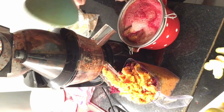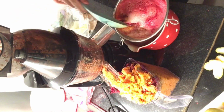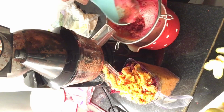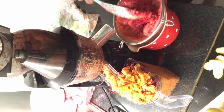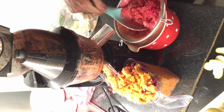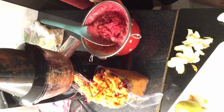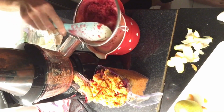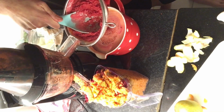Okay guys, look at this. Get a nice clean spoon and literally you have to just gently keep pushing down on all of this. So this is what the strainer's done. It saved us this. The strainer saved this from going into the juice. But all you gotta do is just push this pulp down.